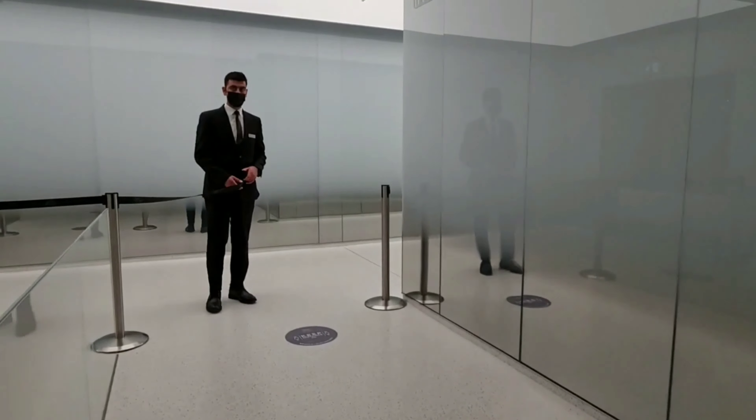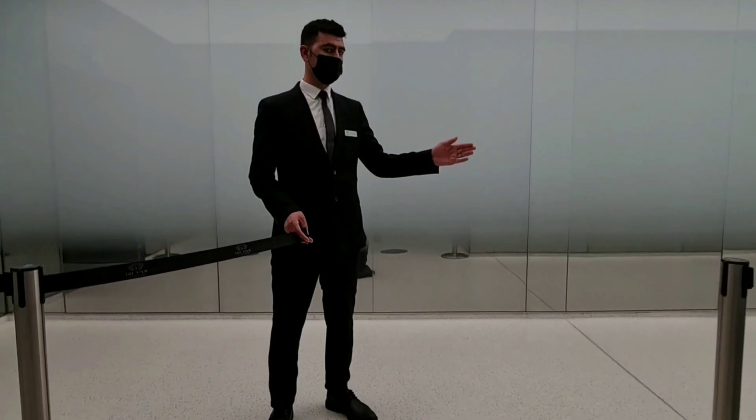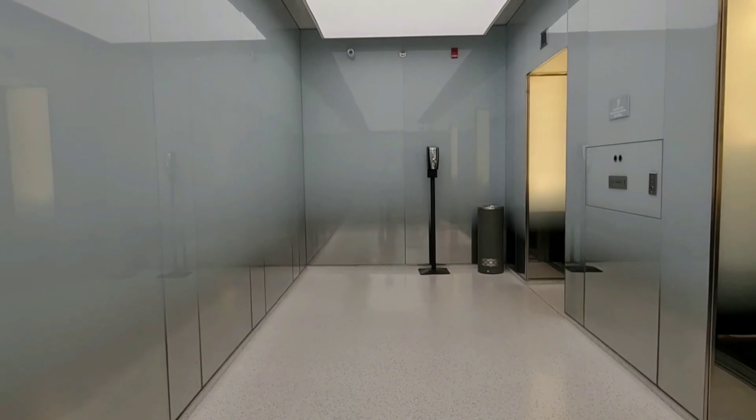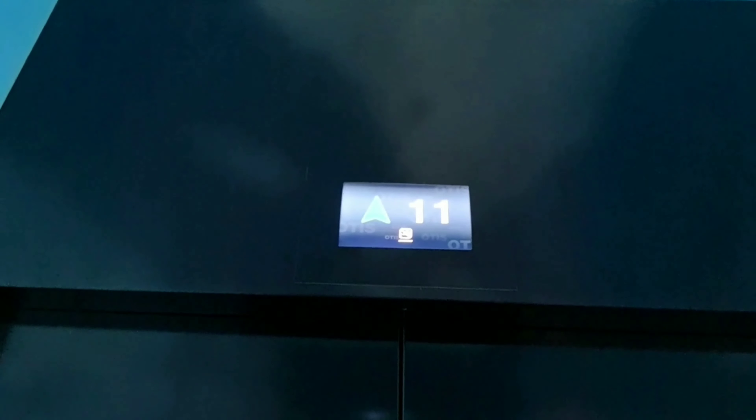For those who don't know what The Views is and its whereabouts: The Views is located in Palm Jumeirah at level 52 — something like the top of Burj Khalifa — where you can get a bird's eye view of the entire city. This place gives you a 360-degree panoramic view of the Palm Jumeirah and the Arabian Gulf.